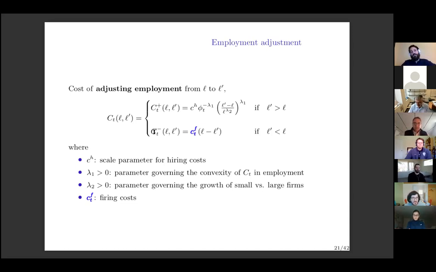On the other hand, if they are shrinking, firms face a linear adjustment cost, which depends on the firing cost. This is a parameter that is calibrated to the value observed at the time of liberalization and then changed in the counterfactual exercise. What is important here is that, because of the convexity of the adjustment cost for expanding firms, exporting firms will expand very slowly. Whereas, because of the linearity of the adjustment cost for shrinking firms, firms facing import competition will downsize on impact. This generates an asymmetry that makes workers reallocate from employment to unemployment and then slowly back to employment in the industrial sector.